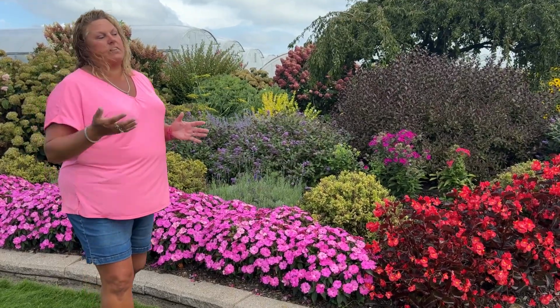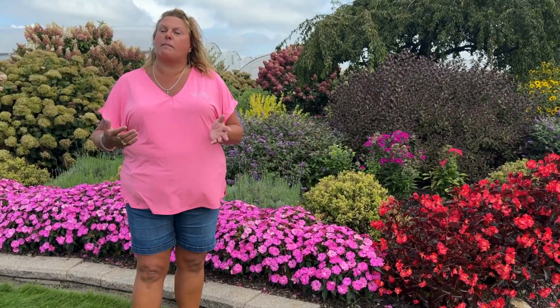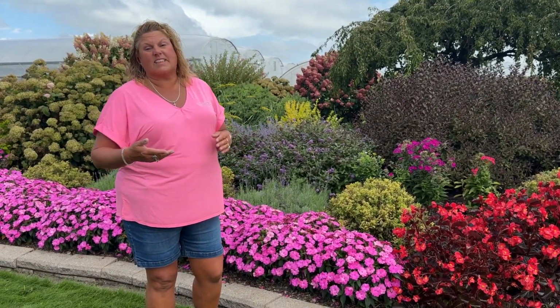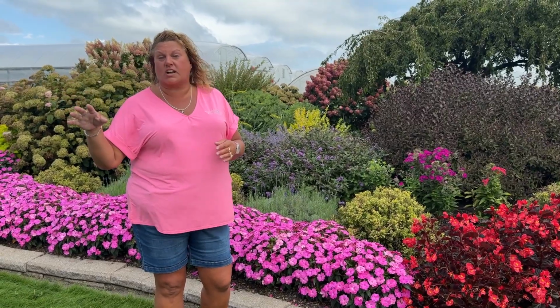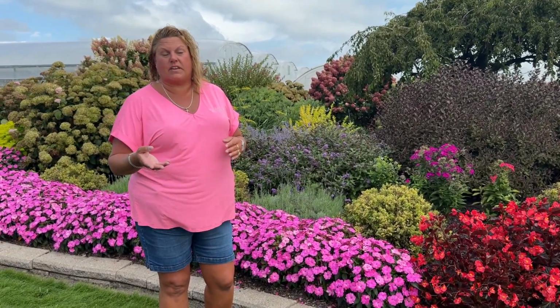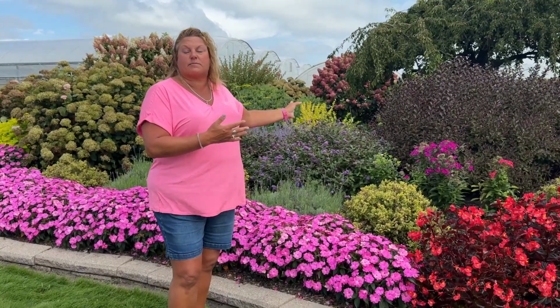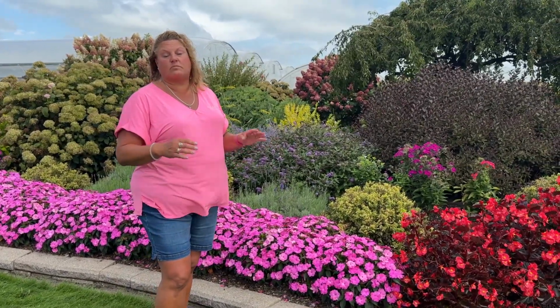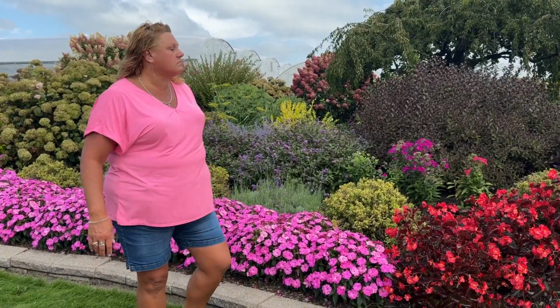Right now, the garden that we're in gets sun from about 11 until sun goes down. This is a westward facing garden, and it also gets a lot of wind. So there's cornfields across from us. So there's a lot of wind that comes ripping through the corn and soybean fields that hits this garden space. So all of these plants are taking that full sun and the wind with no problem.